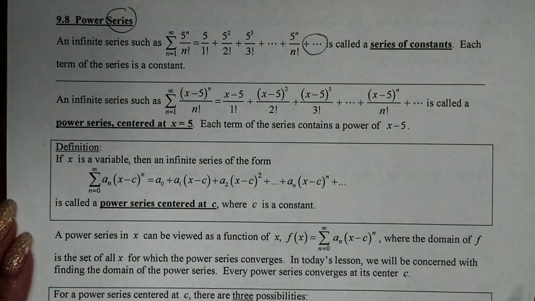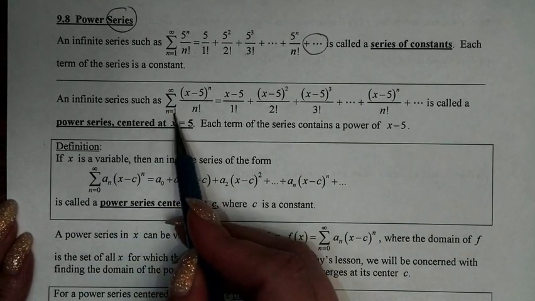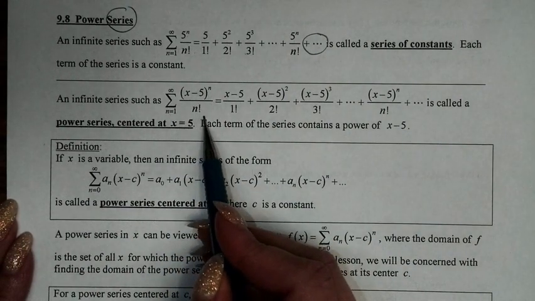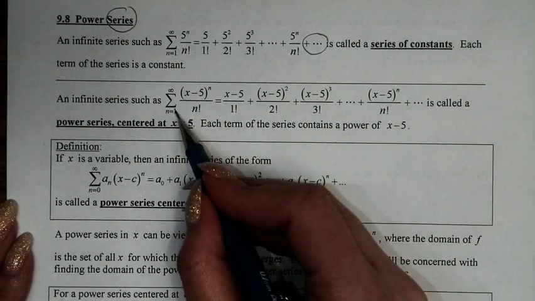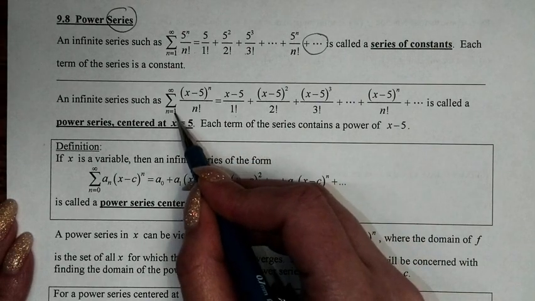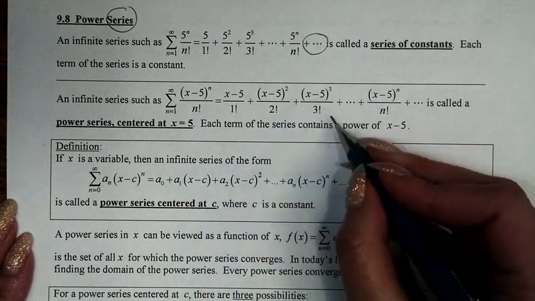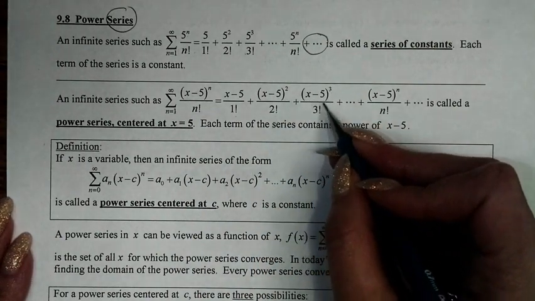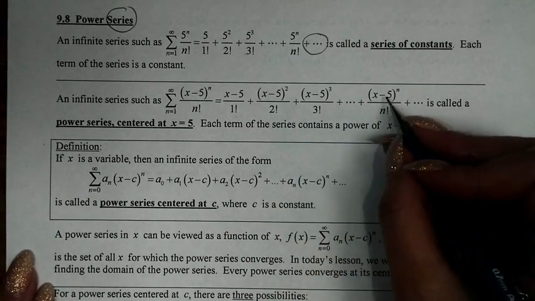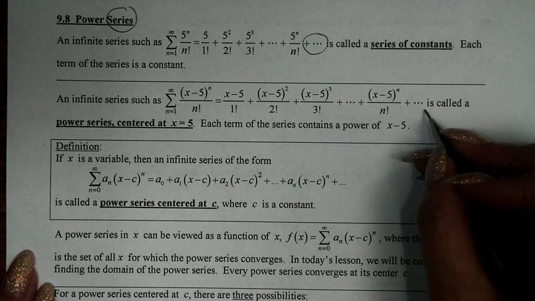Now, today we're going to study infinite series that look like this. N equals 1 to infinity, the summation of (x minus 5) to the power n divided by n factorial. When you replace n with 1, you have x minus 5 divided by 1 factorial. The second term, when you plug in the 2, is (x minus 5) to the power 2 divided by 2 factorial, and then the power 3 divided by 3 factorial, plus dot dot dot, and the nth term is (x minus 5) to the power of n divided by n factorial, plus dot dot dot, telling that it's a series.